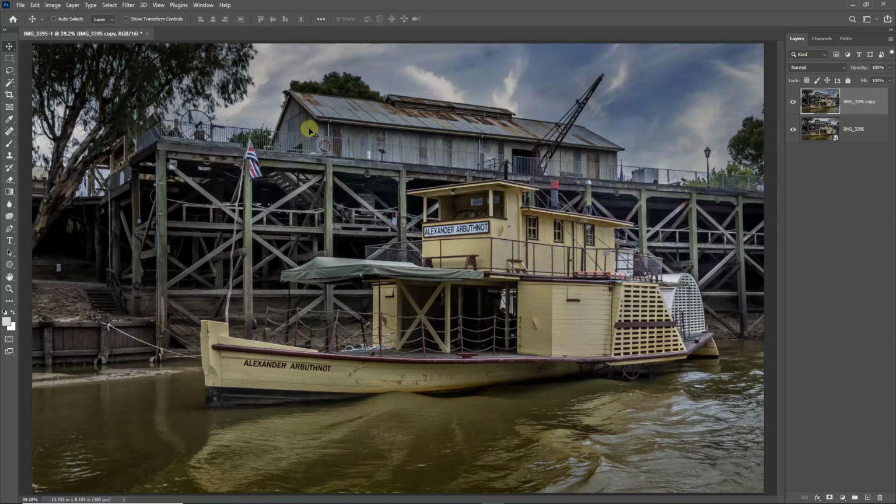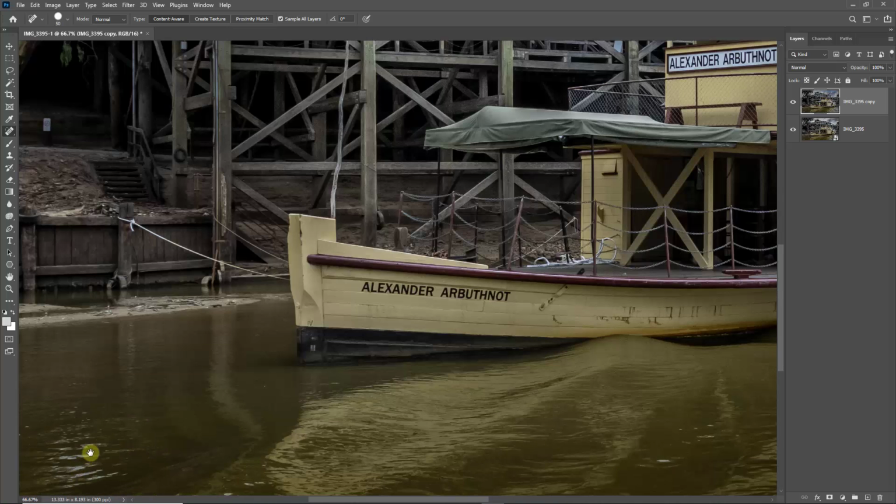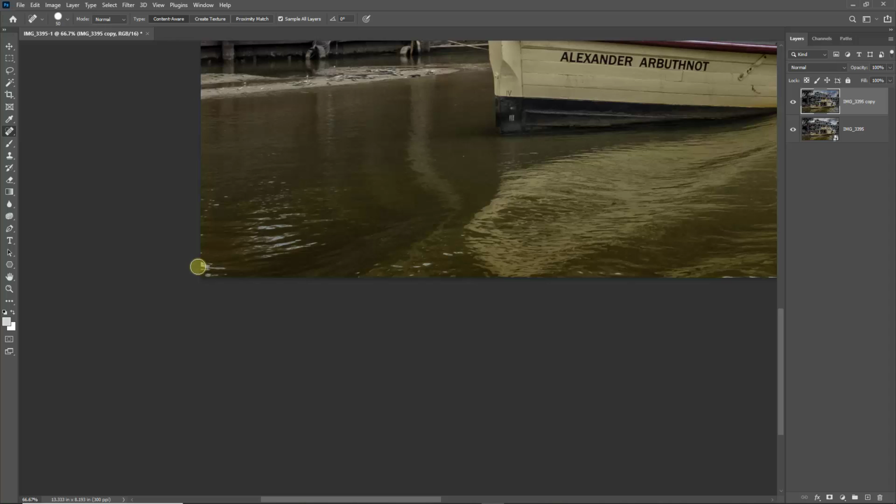We've got a couple of little marks in the sky. To be honest, the next job was going to be to pick up my healing brush. So why don't I start there and just touch those couple of areas. Then I'm going to look around for some of the things which I think are mildly distracting. Going down to the bottom left, I'm going to zoom in a little bit. There's some areas here which I don't like. I don't like light areas right along the edge. They're distracting.